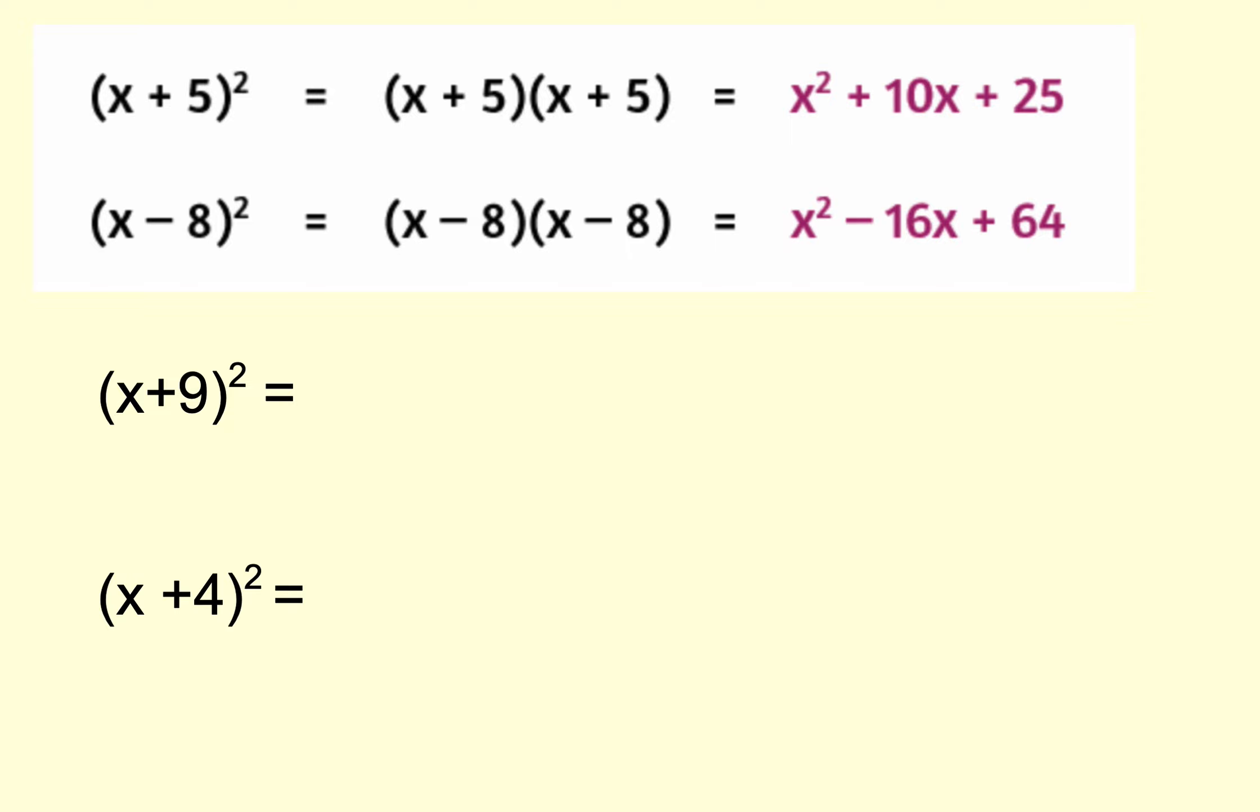Let's take a look at some algebra review, squaring a binomial. When we square a binomial, that means we're multiplying the binomial to itself, and then we can use FOIL to figure out the rest of the answer and get a trinomial.